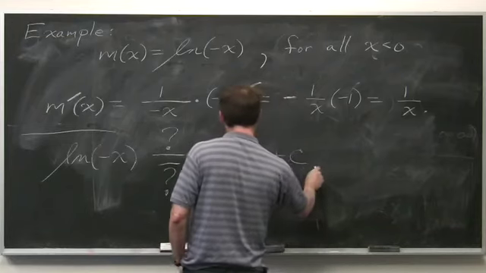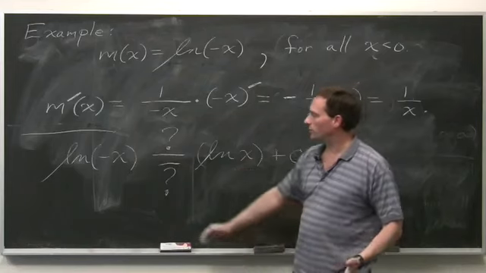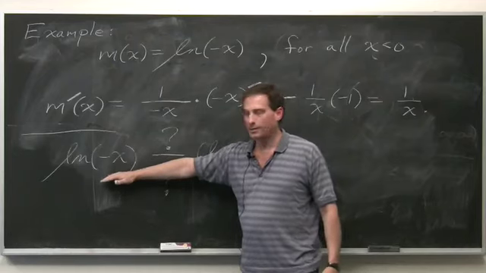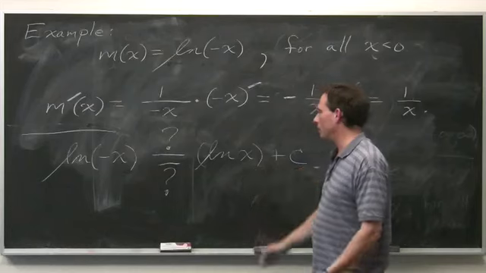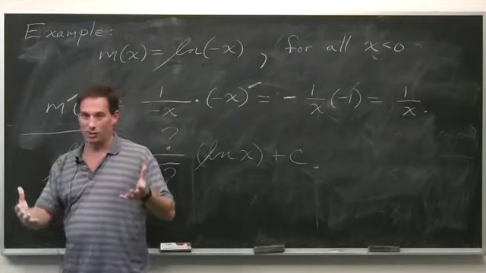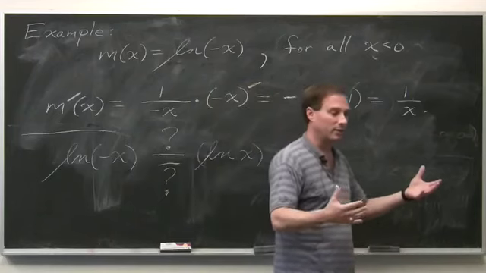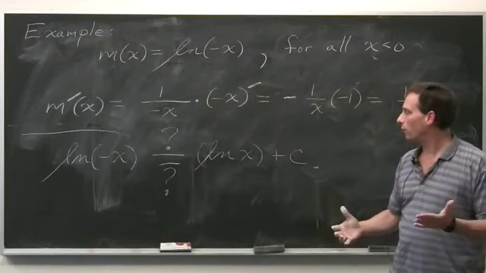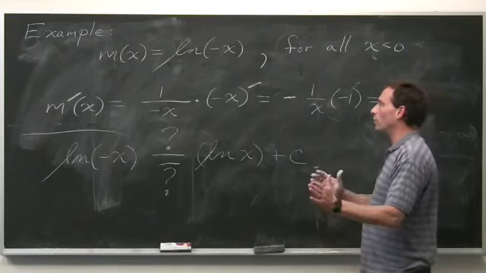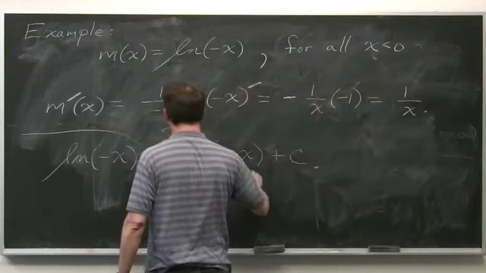And the answer is absolutely not. These functions don't have the same domains. This function's domain is x less than 0. This function's domain is x greater than 0. The theorem said that if two functions are defined on the same interval and have the same derivative on that interval, then they differ by a constant on that interval. But these two functions aren't defined on the same interval. One's defined where x is positive, one's defined where x is negative. This is absolutely, utterly, totally false.